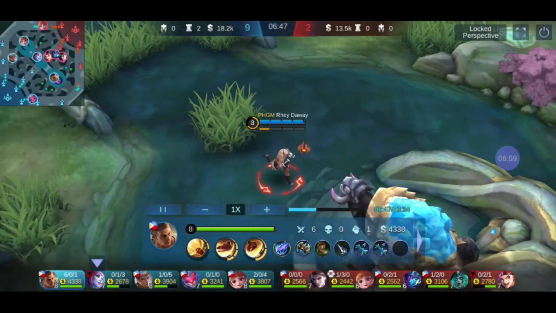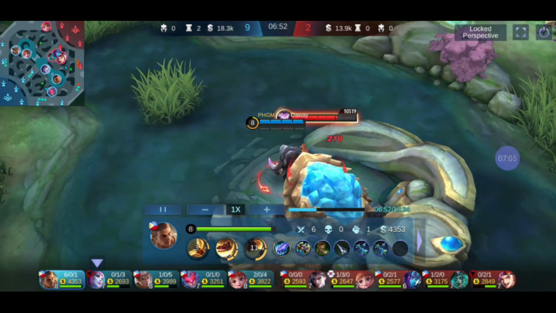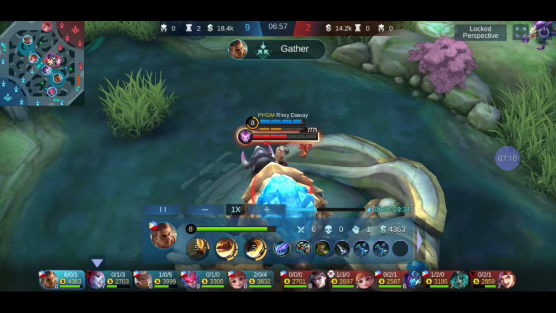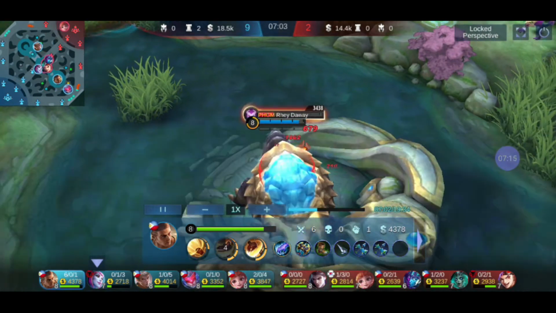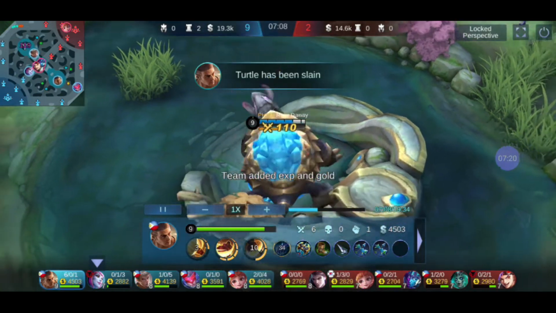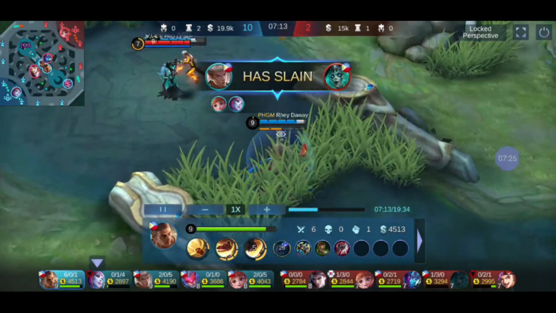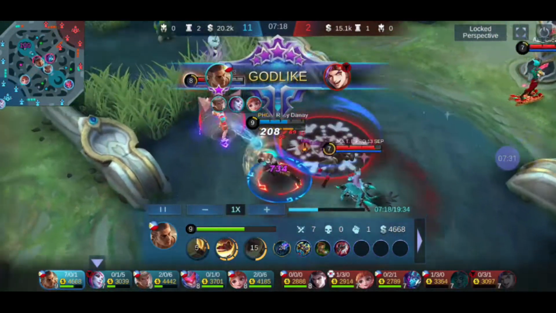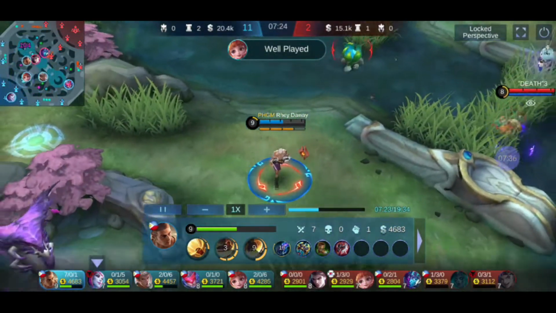As the opponent is busy defending the middle lane, we'll be taking our time to get the turtle. The gold and the additional shield coming from the turtle will be a big boost for Paquito and also for the team. Notice that it didn't take too much time to defeat the turtle. Being able to deal high amounts of damage and having a high amount of shield at this point of time, we can engage the opponent in a team clash.